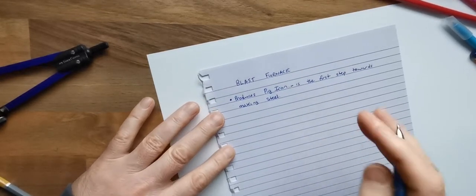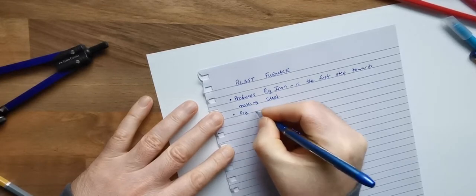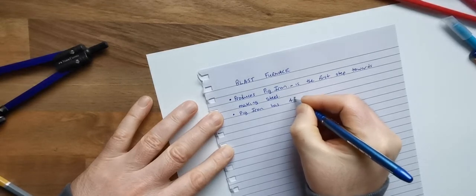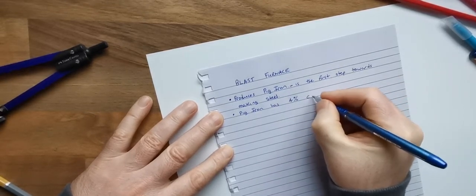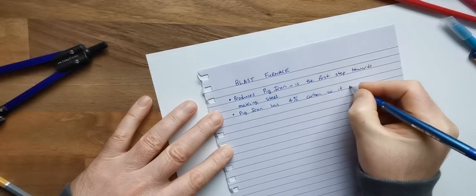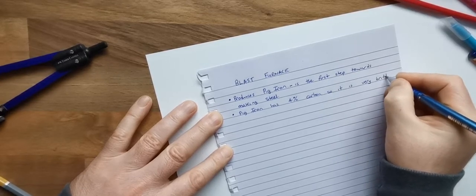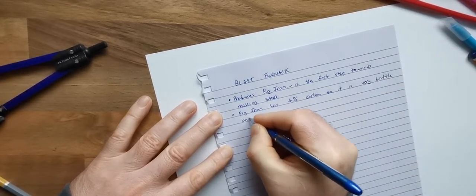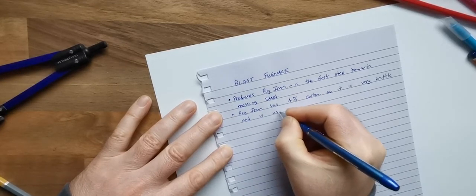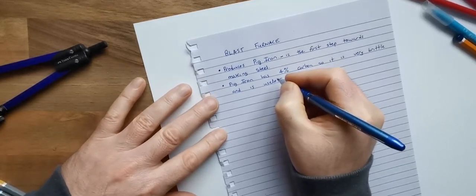Now, pig iron itself has roughly 4% carbon. So it is very brittle and is useless really. Okay, pretty useless anyway.